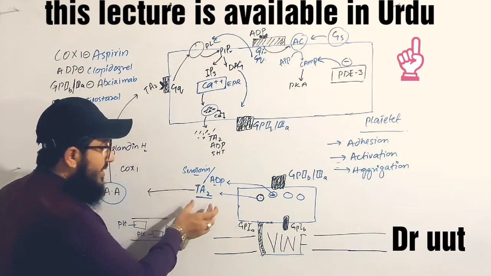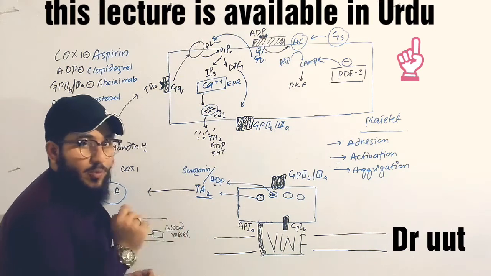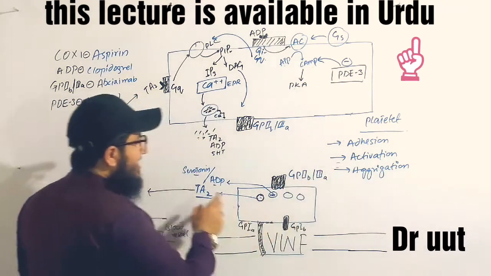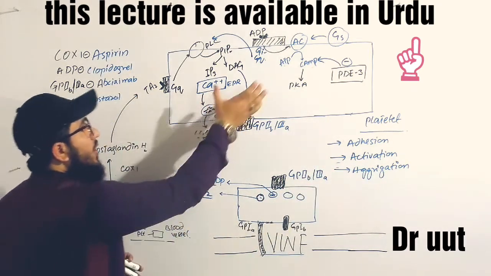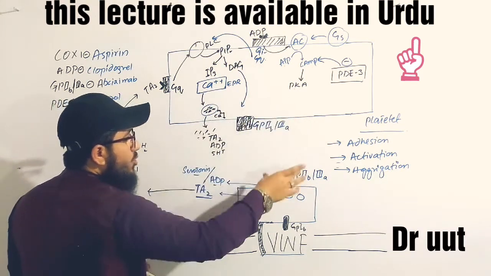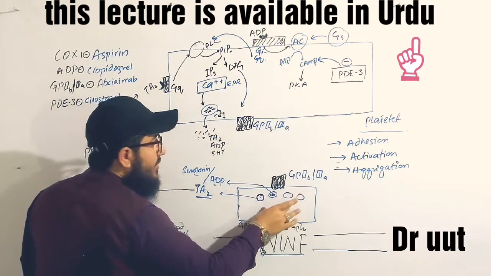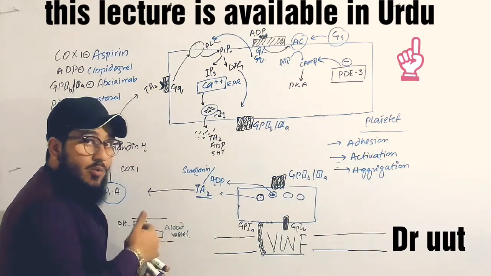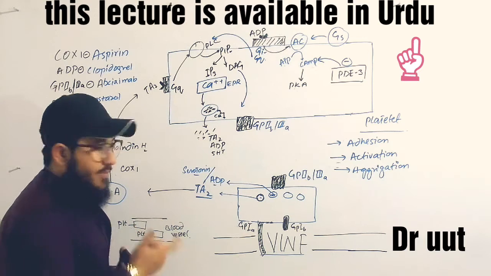So how will they do it? Let's come to the first one, thromboxane A2. It is responsible for the platelet aggregation. It will stimulate another platelet and call that platelet to adhere or aggregate on this activated platelet. This is called aggregation. Now, how is thromboxane A2 doing its job?